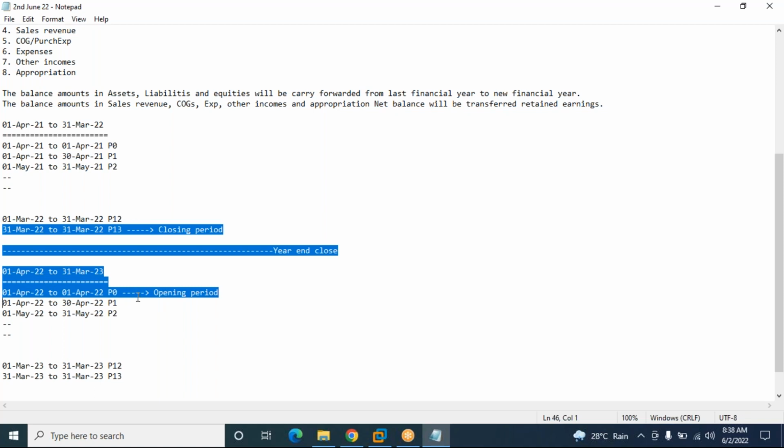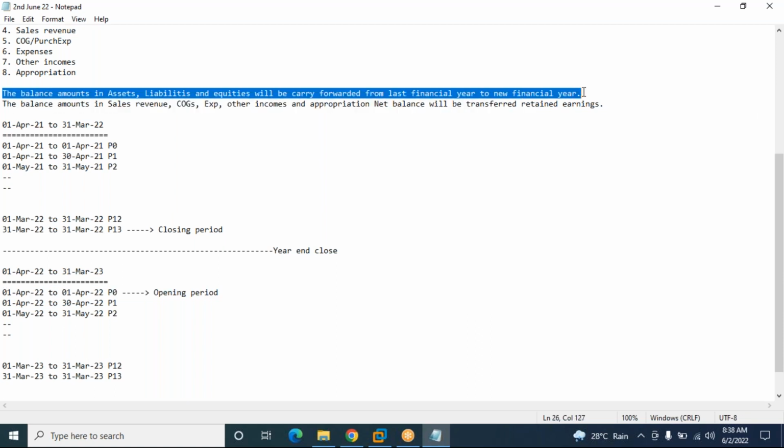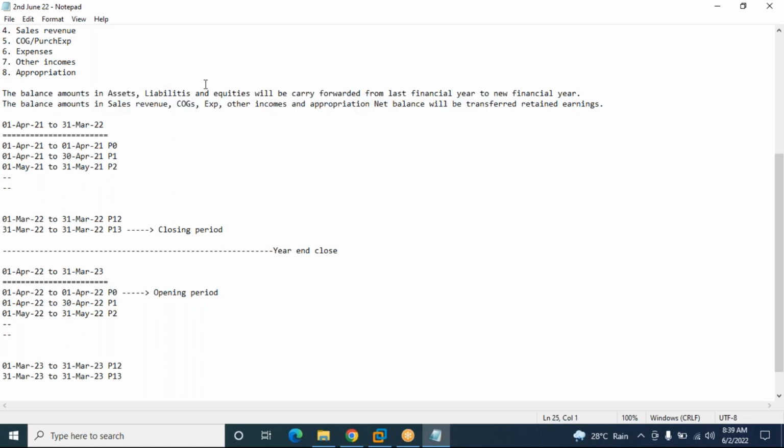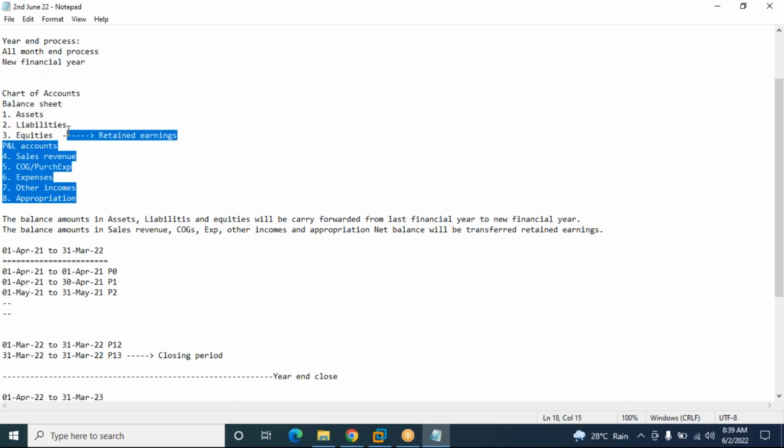So period 13 and period 0 come into the picture. In period 13, closing balances will be calculated, and they become opening balances for period 0. So year-end process means balances are carried forward from last year to new year only for assets, liabilities, and equities. The remaining all will be transferred to retained earnings.